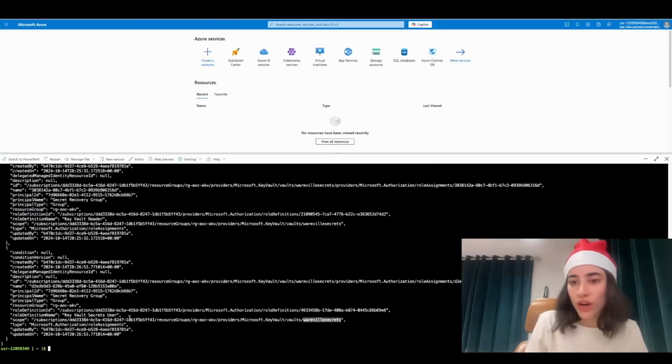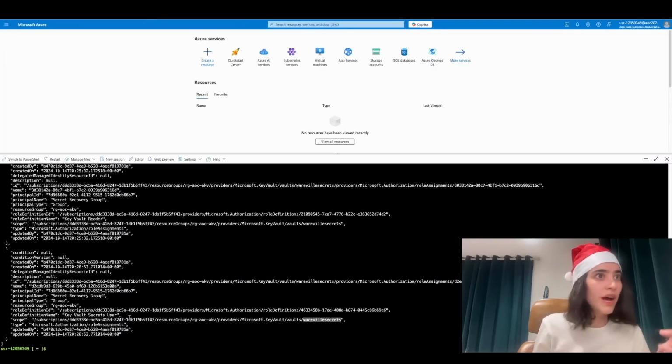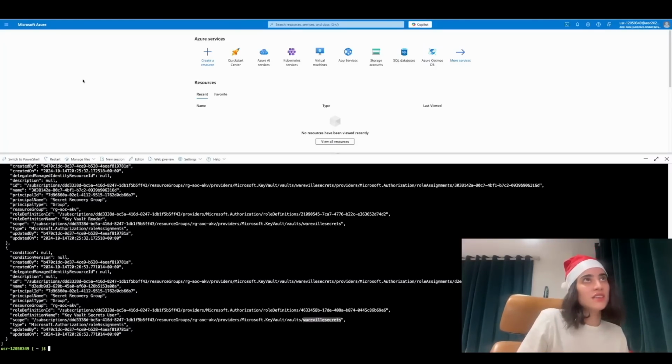So this is why RBAC is so powerful. You can create specific roles at a very granular level. So remember when we spoke about the different types of objects you can add to a key vault: certificate, secret, and key. You can also create RBAC roles where it only lets you interact with one type of object, for example. So we have the Key Vault Reader. We can list the contents of the key vault, but we can only interact with the secret objects with the secrets user role, which is pretty cool. All right, let's test this out.